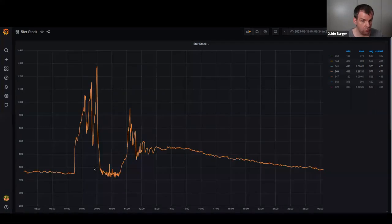Let's see another curve. Same room situation, a different room, same floor, same system. Our kids are coming in, the value is traveling up, the teacher is getting an alarm here, a yellow warning. He's opening the window. Wow, that's great. The value is traveling down, but it's not going down too much.